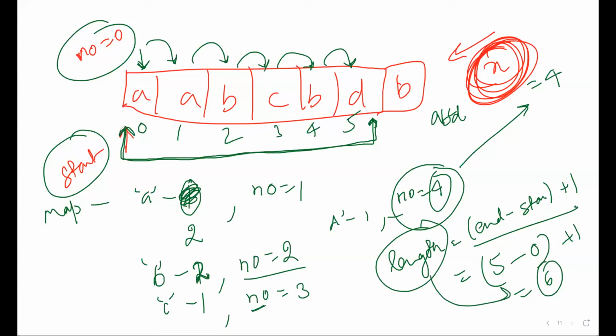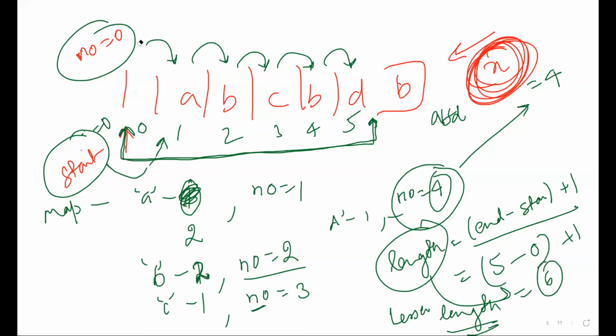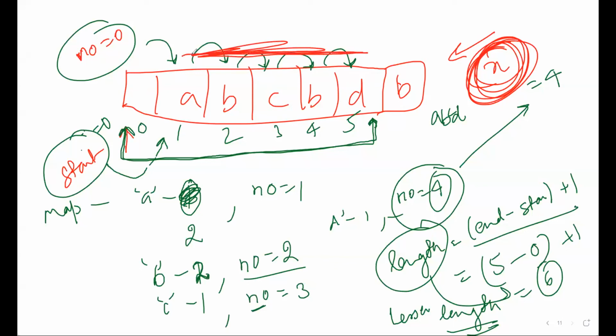Now, since I know this string contains this much, let us move my start point. Okay, so that is the next step. Why are we moving? Because we are looking for lesser length. We want the minimum length substring that is possible. So I'll update my start. Initially it was 0, so now it is updated to 1. What does this updating mean? It means that you are not taking the first character in your string. So now you are considering this string from index 1 to index 5.